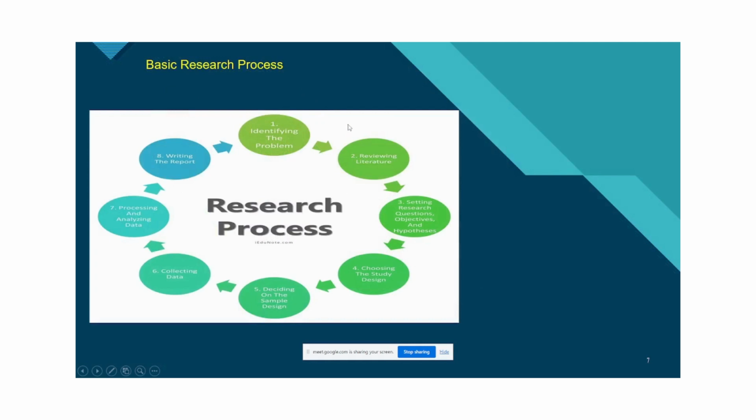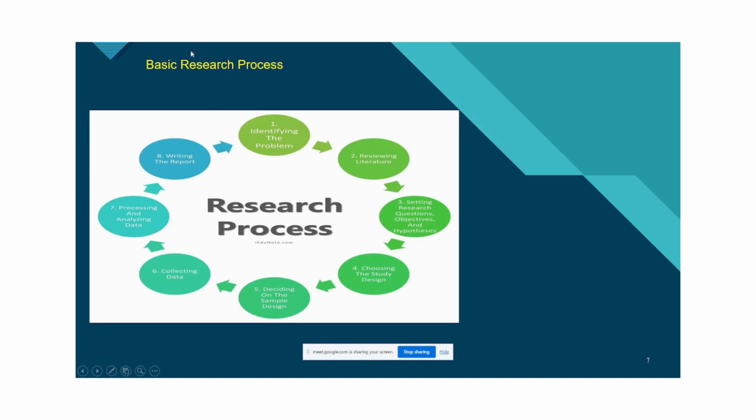For today, we are going to base our webinar on basic research processes. As I said earlier, we have two types of research. We have basic research and then applied research. For the most part, we are going to look at basic research, and then in our future webinars, we will look at applied research. Basic research is basically what students do when they are in college, or polytechnic, or maybe in the university. Undergraduates call it a dissertation. Postgraduates call it a thesis.